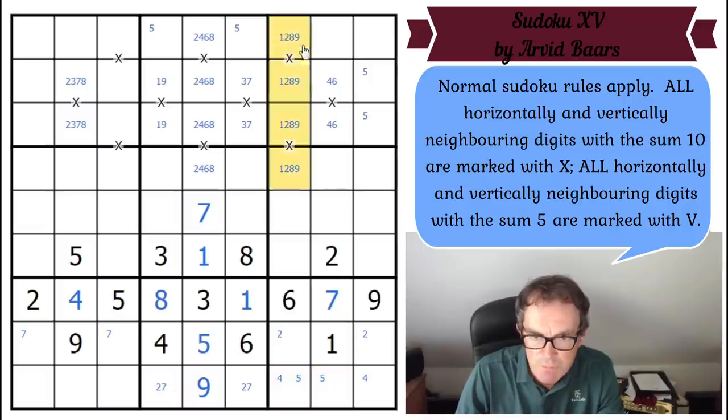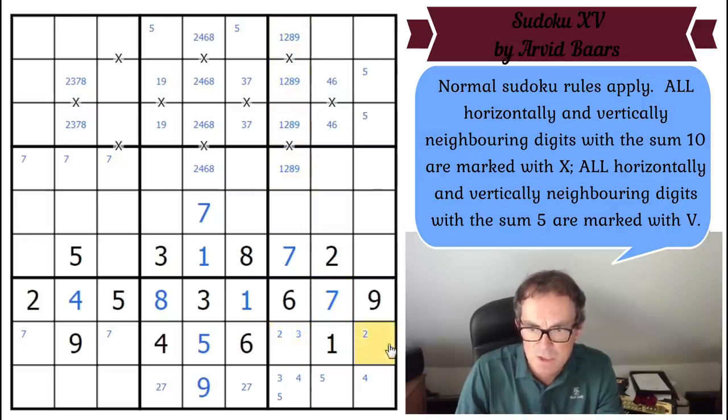Looking at this column now, we've got to place three, four, five, and seven. There's a seven there already, so seven can only go here in the column, which means there's a seven in one of those three cells. Where does three go? Three can't go next to the seven, so three must live down at the bottom. We also need to place two — that's been sitting there lonely. This is a naked single because there's a four and five in the row, so this can only be a three, making these two a four-five pair.